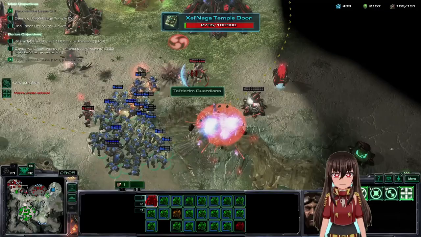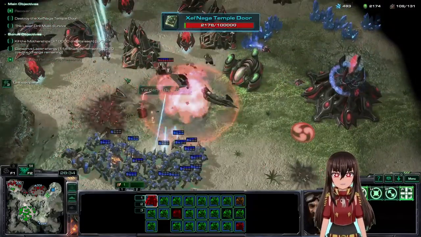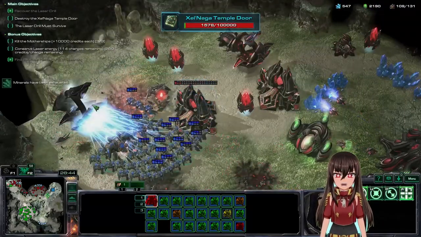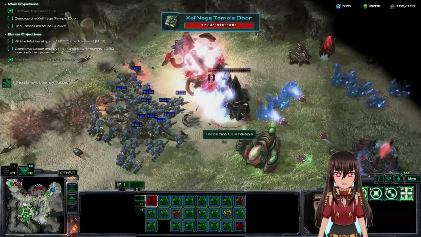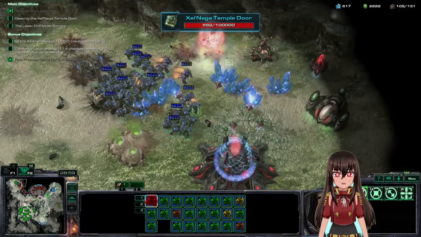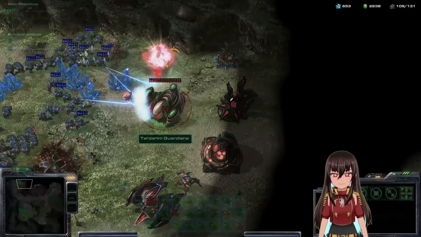Alright, hit them as hard as we can. Now, destroy as much of this base as we can in the time that we have. Yeah, I'm doing it. I got it. Field. Heck yeah. Yep, bully the Tal'Darim. Destroy their motherships. Nini absolutely carried our team. And destroyed another Nexus. Poor Protoss.